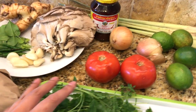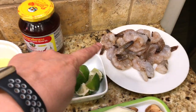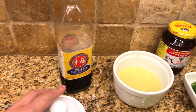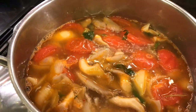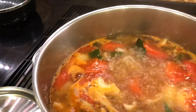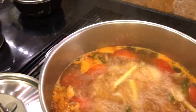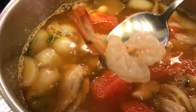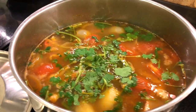The recipe calls for three tomatoes and a handful of cilantro. Everything is chopped up and prepared — the shrimp is peeled and deveined with a little bit of salt. The recipe calls for fish sauce, sugar, and salt. The tom yum soup is cooking with mushrooms, tomatoes, onions, garlic, and lime leaves. After another minute and a half I'll add the shrimp and then the cilantro. I turned it off so the shrimp won't overcook — you can see them cooking right away. That is tom yum soup with shrimp, our dinner for Friday night.